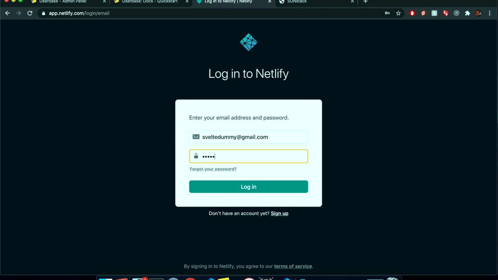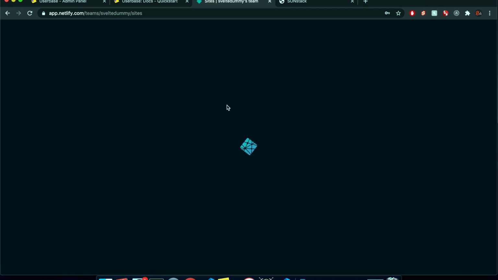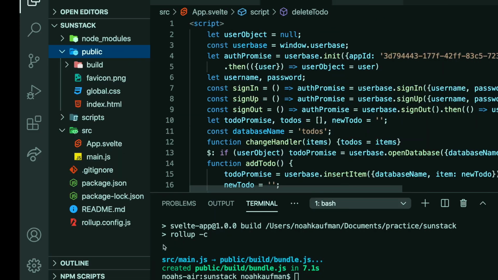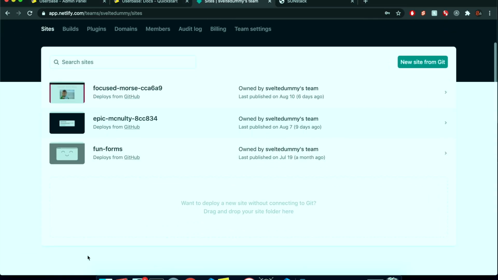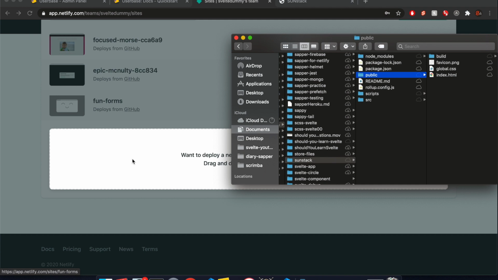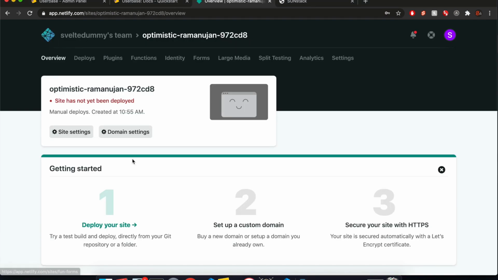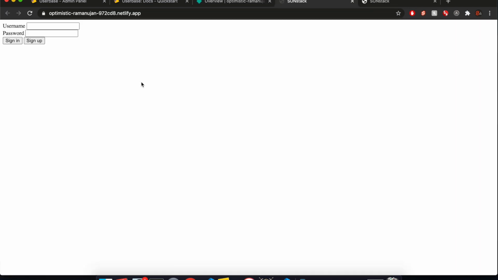Let's see. Okay, and then I just need to drag and drop this public folder into here. So I guess I'll open my Finder. There we go, uploading, deploying, and let's see if this works.